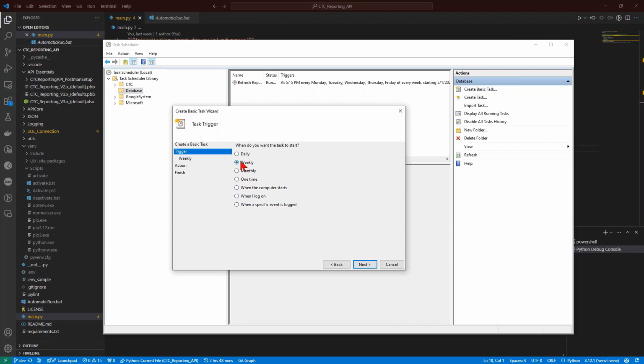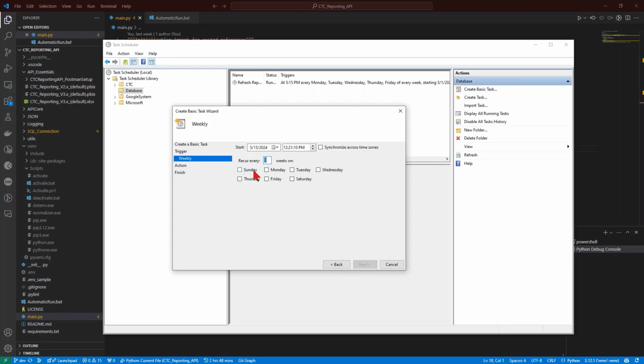I simply set this up to run weekly for myself. And in the weekly, I said run Monday, Tuesday, Wednesday, Thursday, and maybe I do it on a Friday too. But that's up to you. You can tell it when to start this series. It'll go forever after you start this. You can tell it to run every 1 week or every 3 weeks or whatever you want there. You can tell it a time in the day to run, and then it will do the thing.